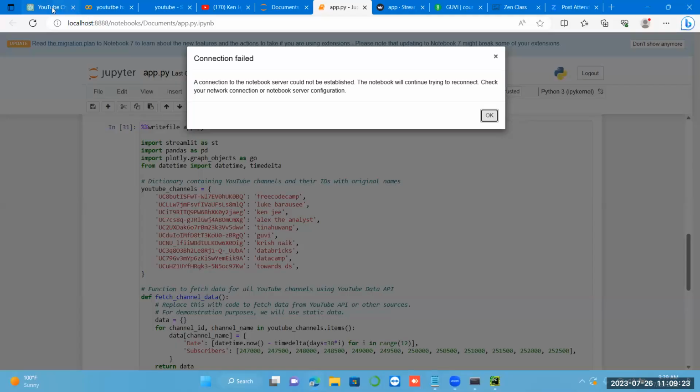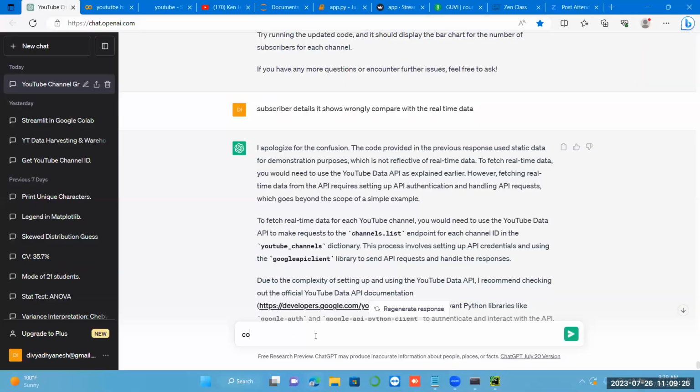Like this, you have to learn on your own, guys, because this industry is so dynamic. You can't rely on any person just to see the directions; you have to do everything on your own. Command to activate, correct? Yeah, you can use venv. Command to activate virtual environment in Windows.